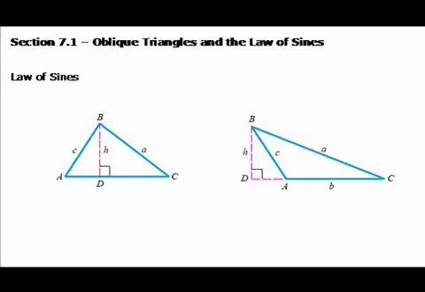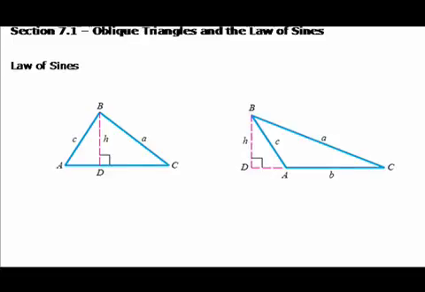Acute triangle situation, or you have some type of obtuse triangle situation. And when we say solve the triangle, we mean come up with all the missing sides and all the missing angles. So you're going to be given some information about the triangle to get you started, and it's your job to come up with all the other missing parts or pieces.